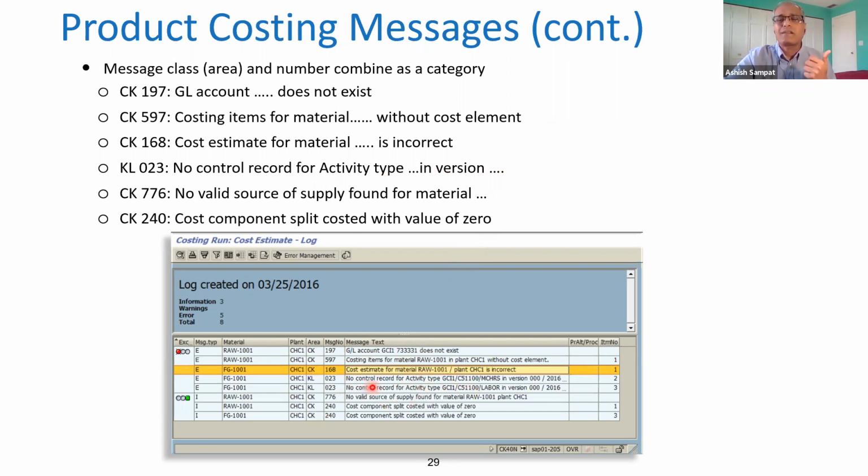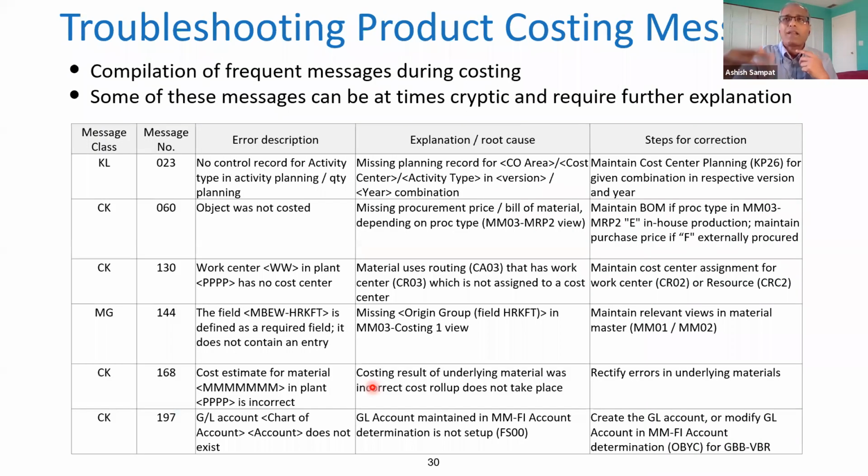So how do we address them? That's what we'll look at in the upcoming slides. And there are 4 pages of it, so there's a lot of info. We'll try to address as much as we can, but this is more of a compilation of frequent error or information or warning messages. Not all of them will occur every time, and this is not an exhaustive list, but this is a list of all frequent messages, and some of them are cryptic, so we have to understand what exactly they mean.